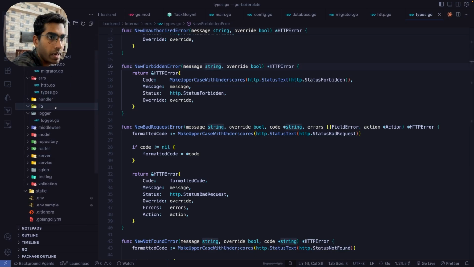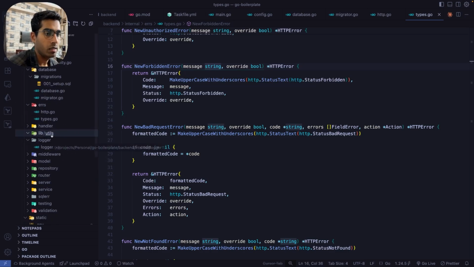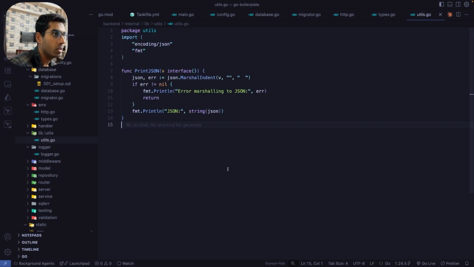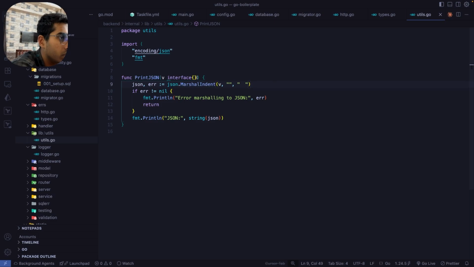Next up, inside lib, we want to create a folder called utils, and inside that another file named utils.go. And here we want to keep some of the utility functions that we'll be using, which do not really belong to any other module. That's why we are keeping it inside the lib folder. For now, I just have one function that I frequently use, which takes any interface.